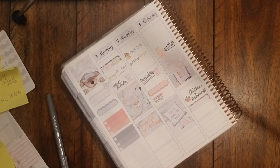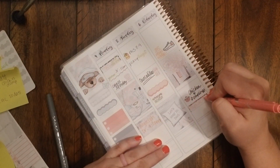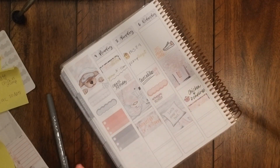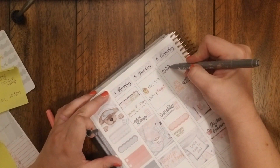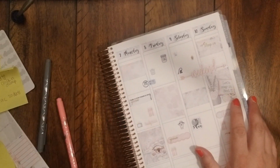And then Bailey and Zach had their social distancing date, which is, again, my teenager. And I did work late at work, so we're just going to handwrite that in. Actually, let's put it here at the top. Okay, so now moving on to Thursday.